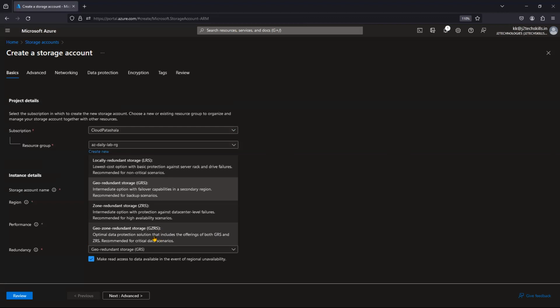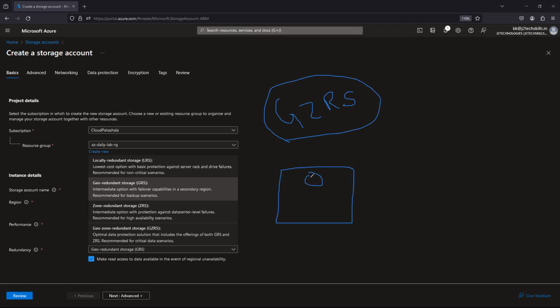One more question on this: suppose I'm going to use GZRS. What exactly happens, and how does the replication work? Generally we know that in the primary region there are 3 copies in 3 zones: zone 1, one copy; zone 2, one copy; zone 3, one more copy.